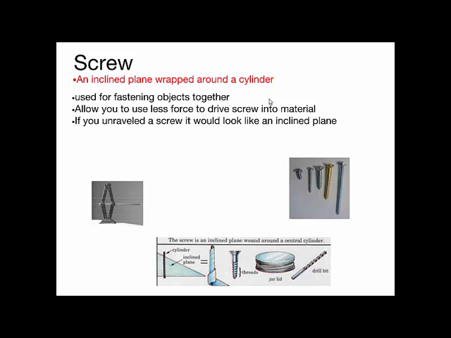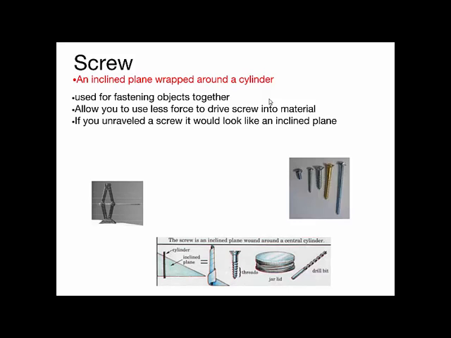So if we imagine this is a screw, what are the things that wrap around it? The ridges of metal? Well, but what do we call them? The threads of a screw. You can imagine this is an inclined plane. If you were able to unravel the threads of a screw, what do you get? You just get an inclined plane. And so we can use a threaded cylinder, a screw, for lots of different purposes.